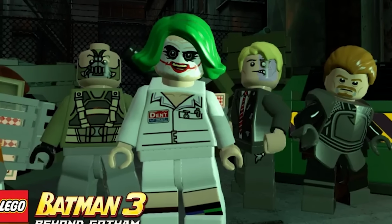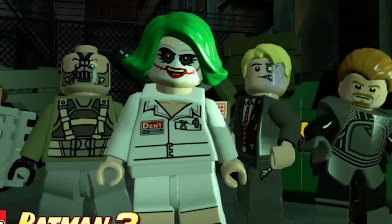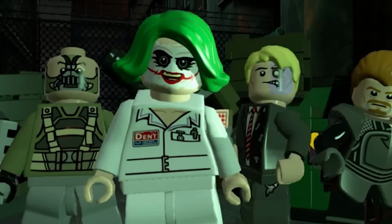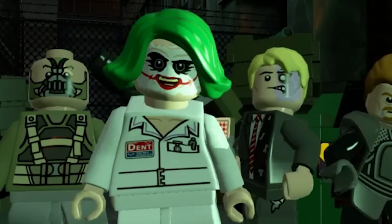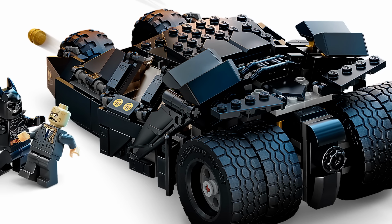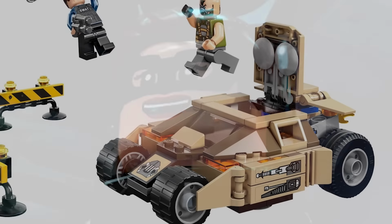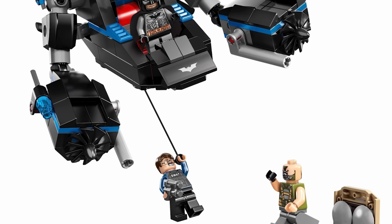I hope that it has Two-Face. I'd love that so much. And I'd also really love to get a Nurse Joker figure as well. I think that would be so much fun to see happen. But getting a Dark Knight set works really well here. I would love then in 2 or 3 years' time, we get another Tumbler. And then off of the Dark Knight Rises, give us Bane and Catwoman. We've been waiting for Catwoman since the release of that film and that original set. Or a new Bat would be really cool as well. But this is very exciting. Let's move over to Marvel.